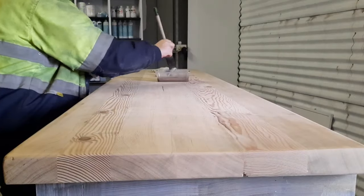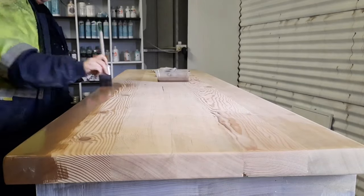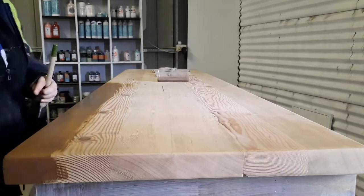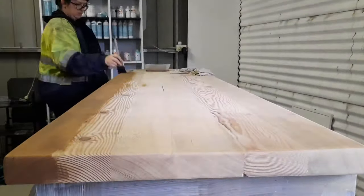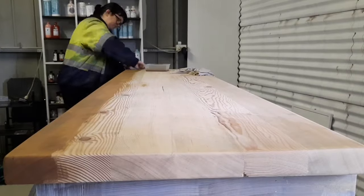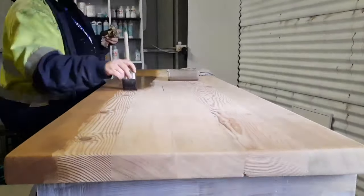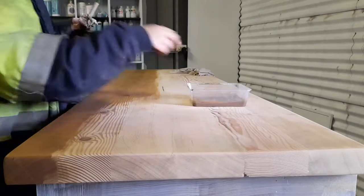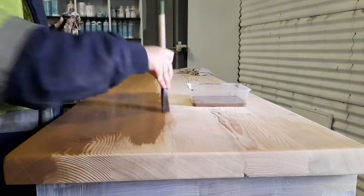When I'm doing the top, I like to do it in long lines the way you see me doing it here, but I also like to include the end grain in that line with it so that there's no visible or clear stop and start line on that very end, if you get what I'm saying. It makes sense to me anyway, but yeah.